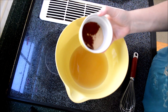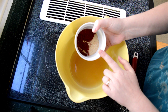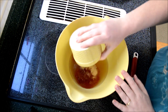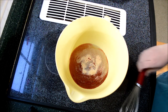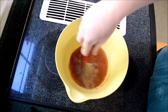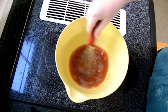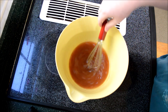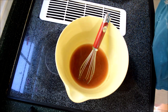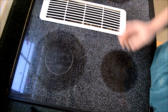Now, I also have 1 tablespoon of garlic, 1 teaspoon of onion powder, and 1 teaspoon of paprika. This is the part where I just want to whisk it together so all those spices mix into that liquid. The paprika is mainly just for color. So if you didn't have that, I don't think it would be missing a whole lot in this dish. Okay, now I'm going to grab my crock pot.